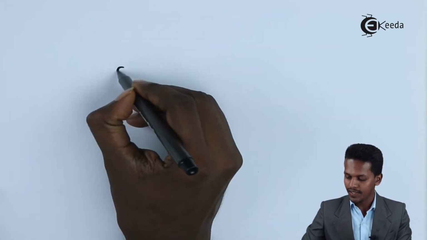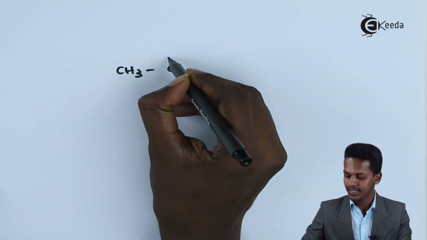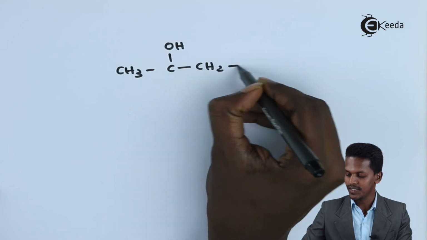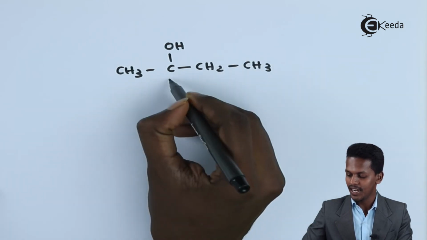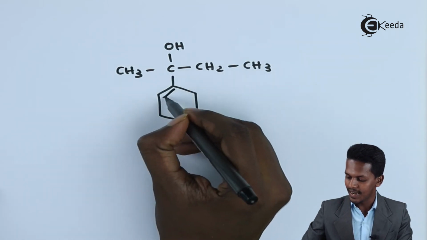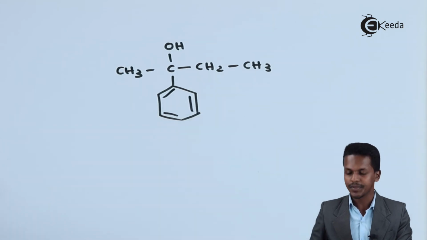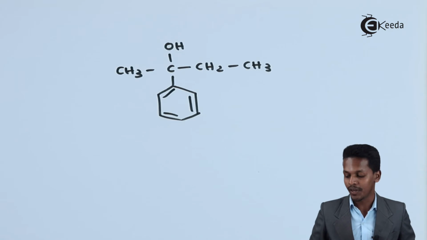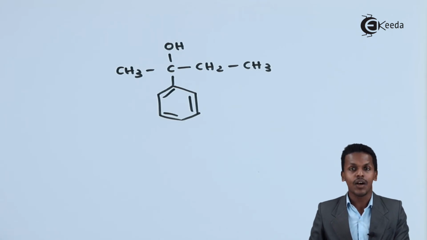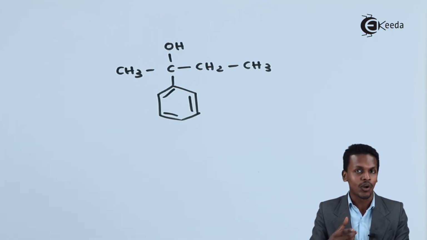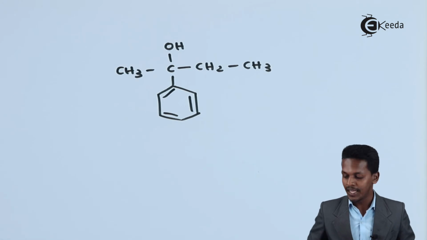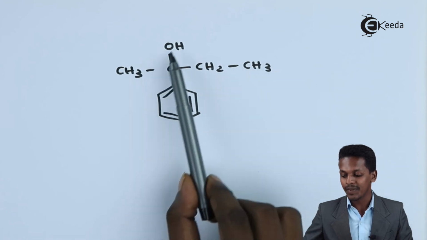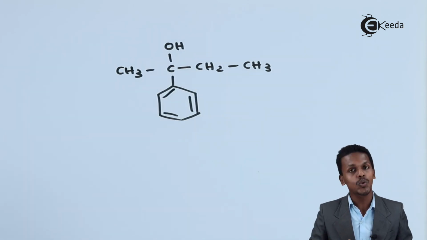So these are the examples that I am going to talk about. Suppose we have CH3, COH, CH2, this is CH3, and to which there is an attachment of a phenyl group. So this is what we have, and we have to provide the IUPAC nomenclature. We have to select the longest chain containing the functional group of carbon atoms. So here this is the longest chain of carbon atoms containing the functional group. So we have to choose this one.